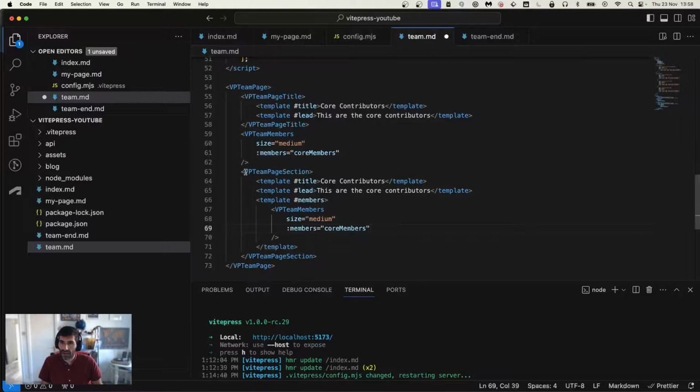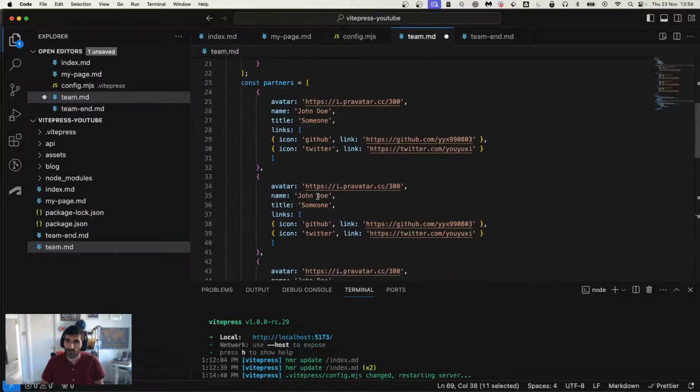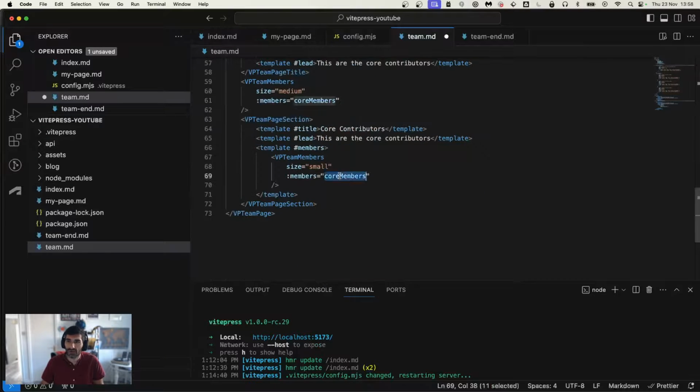So just to recap, we have a VPTeamPageSection, and this accepts 3 slots. We've got the title, a lead, and members. You can have as many sections as you want on a page. So we're going to make this small, and we're also going to load the partners.